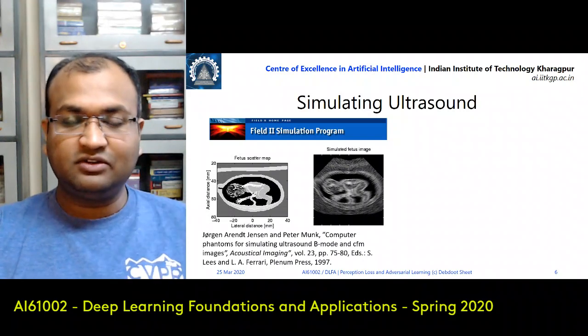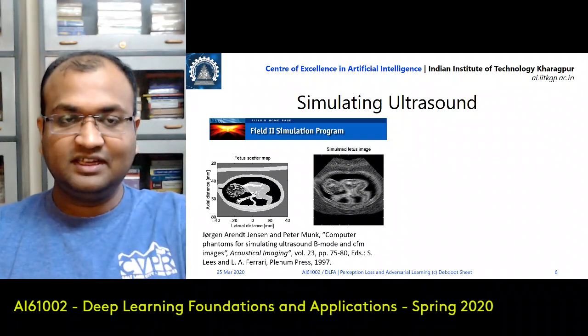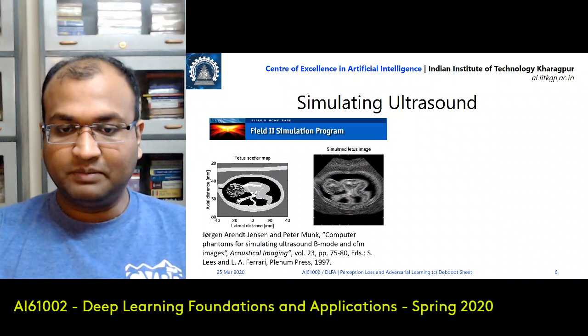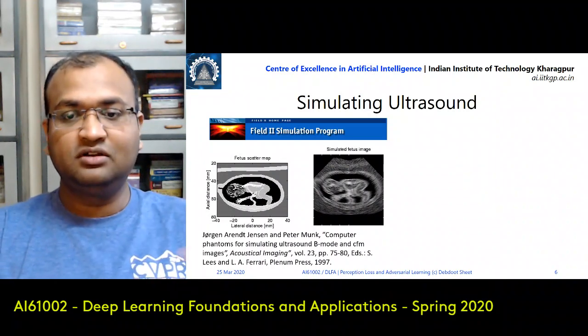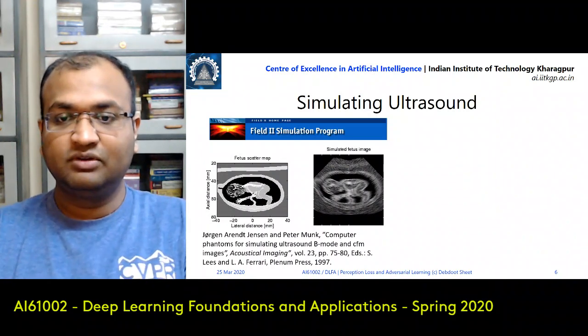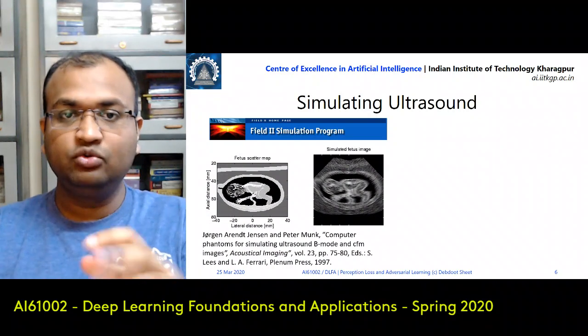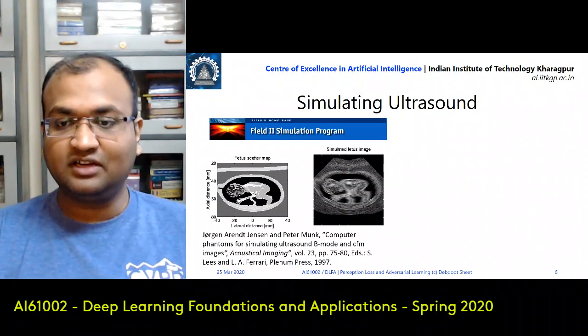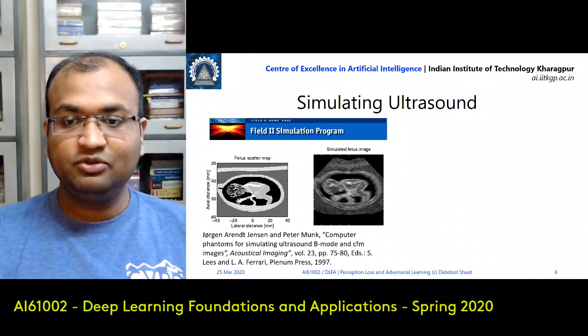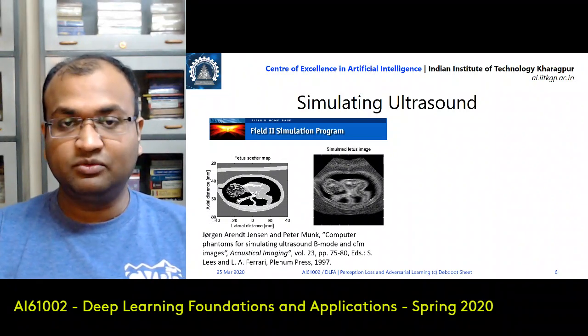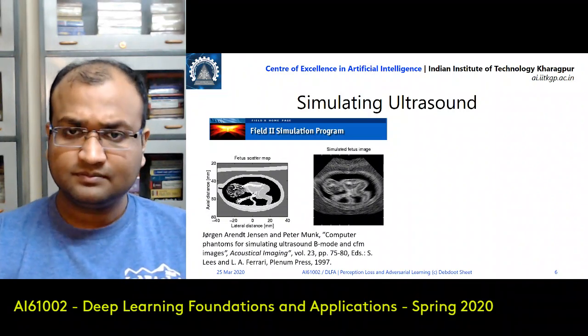You have different parts of the solver being solved. There is an example on their website which is a partially solved example. So you have all the pre-calculations done, and what you do over there is you basically run it to generate the output. Intermediaries are calculated, but then if you give a new phantom, you will have to calculate each and every step over there. So that is going to take a lot of time.